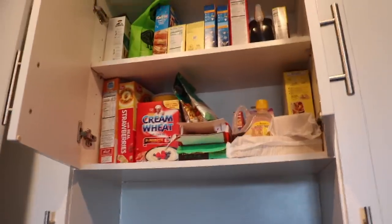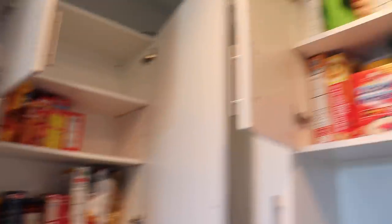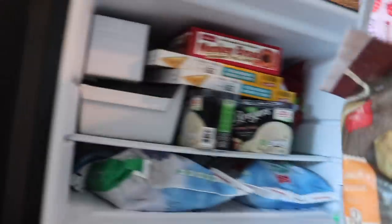Okay guys, so I just got back from the store and it was just really crazy with the babies because they started getting super cranky. It was just really hard to shop with them, so we did get a lot of stuff, maybe not as much as if it was just me and Josh. But this is our receipt — it's huge. We went to Harris Teeter and it only cost $280 total, which I think is pretty dang good. I just put everything away and this is what the kitchen is looking like right now — our pantries have a lot of baking ingredients, spices, and snacks. The fridge isn't neat yet but everything is at least in here, and we have a full fridge and a full freezer, which is very different from the beginning of the day.